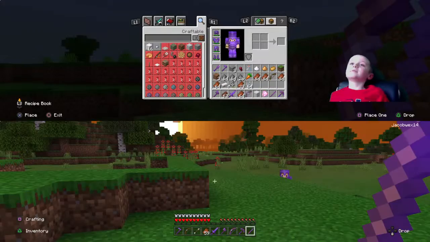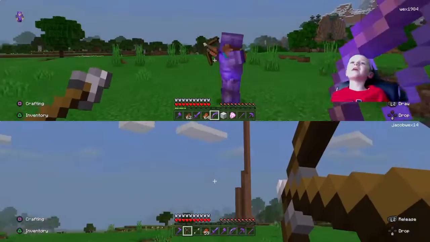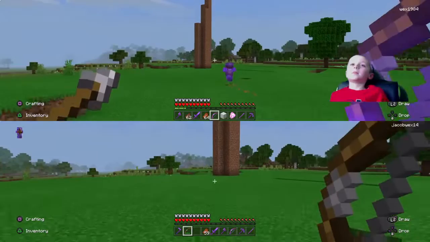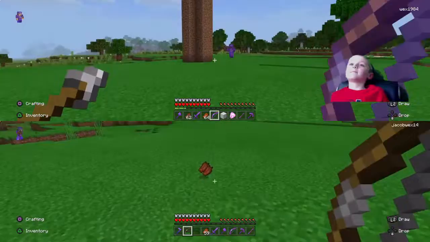So you can like see. And can we just do that? Look at this. Look, I have an arrow in my hand. Boom. Look, wait, you're doing it now. How come you got infinity arrows, and I only had one? I don't know. You've got like infinity arrows. Yeah, that's crazy.